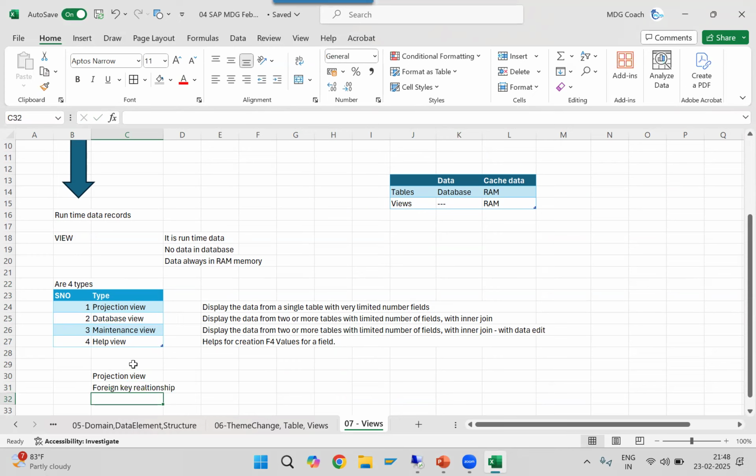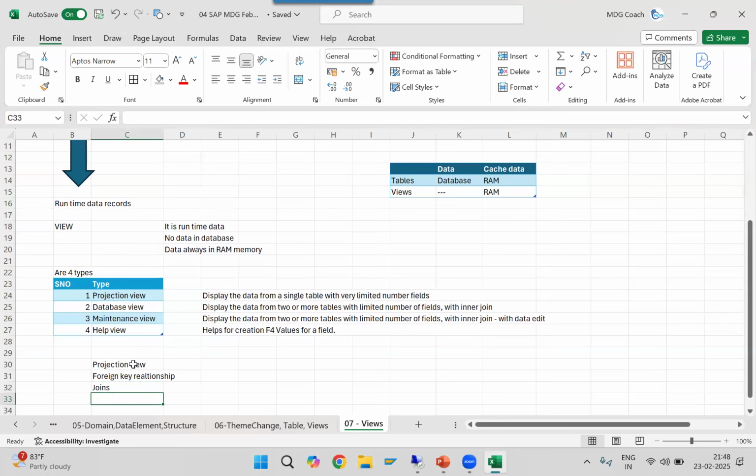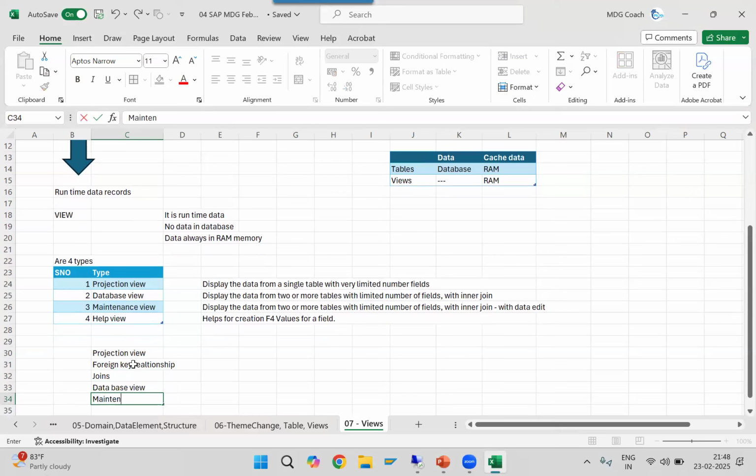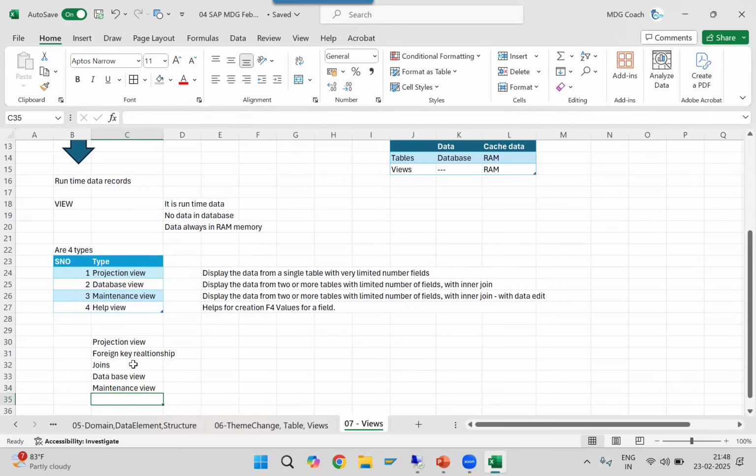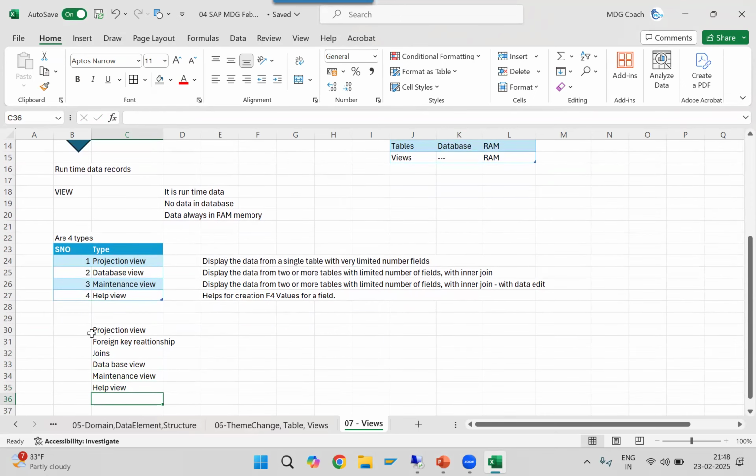Next, in joins, then database view, then maintenance view, then help view. So this is the flow we will discuss. Today we will try to target these two. Tomorrow we will try to target the remaining ones.